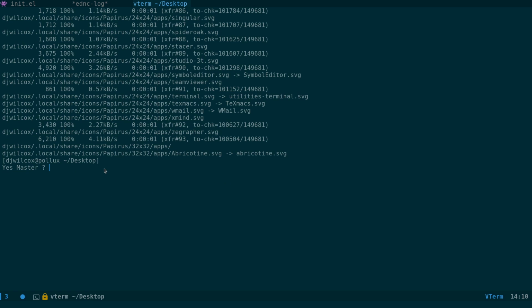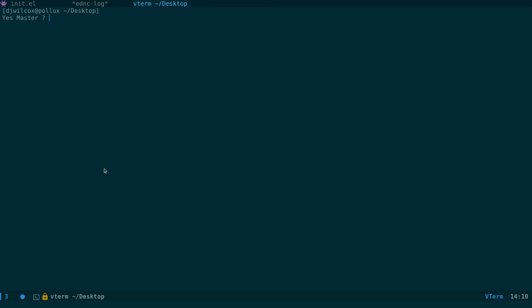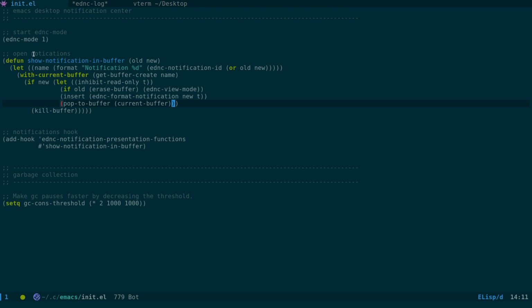Because what we're doing is we're using this little chunk of code here to pop the buffer. Now, as you can see, what happened is that it pops up a little buffer down the bottom of the window. There's another function, I forget the name of it offhand, something like switch-to-buffer-other-frame or something. And what that will do is pop up the notification in a new frame.